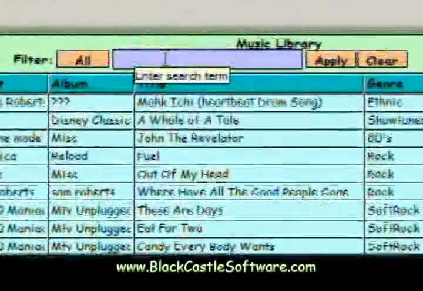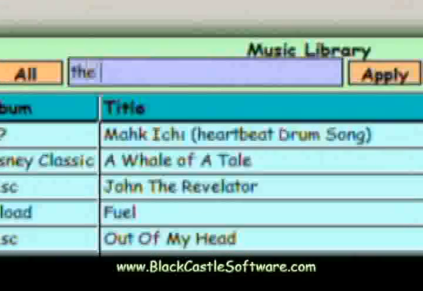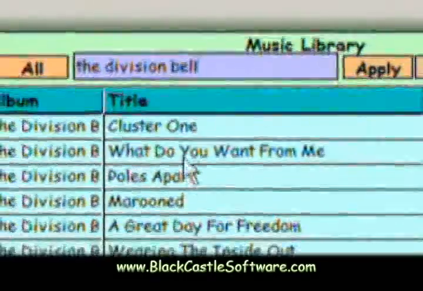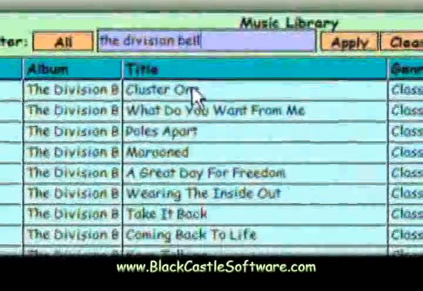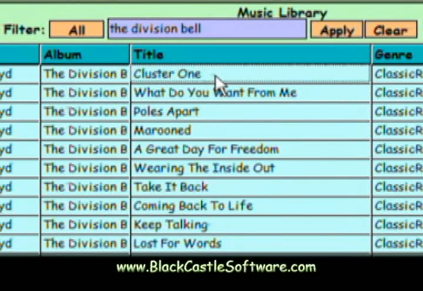This is especially helpful for intro songs. I'm thinking The Division Bell by Pink Floyd is a good example, because Cluster 1 is basically just an intro to the next song, so it would be kind of annoying to be listening to your MP3 player and Cluster 1 randomly pops up and you're expecting to hear the next song, What Do You Want From Me, but it doesn't come up.